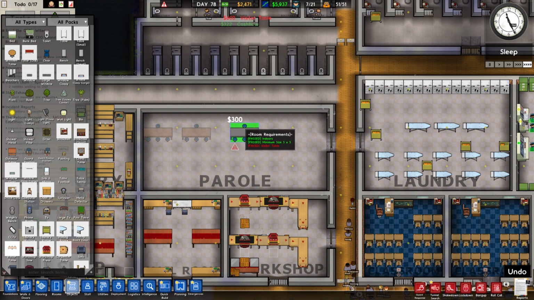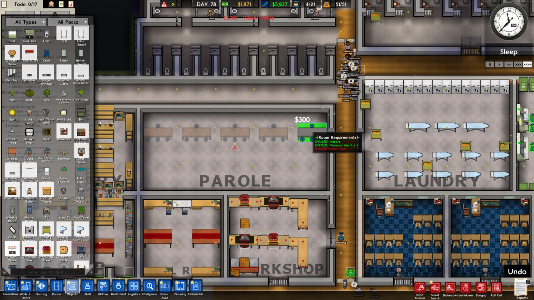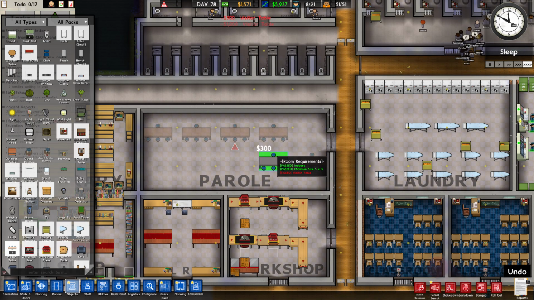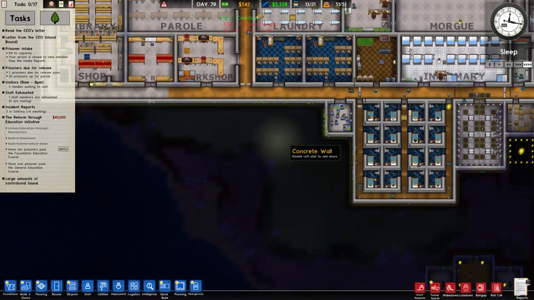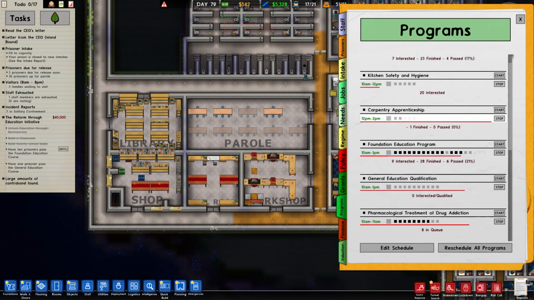Okay. How many do I need of these? That's too far away. Is that going to be in the way of the door? Yeah, it is. Okay. I don't know if we need multiple or just the one, so we're just going to stick like 50 in there and see what happens. But at least people are up for parole. They can go to the parole room now.